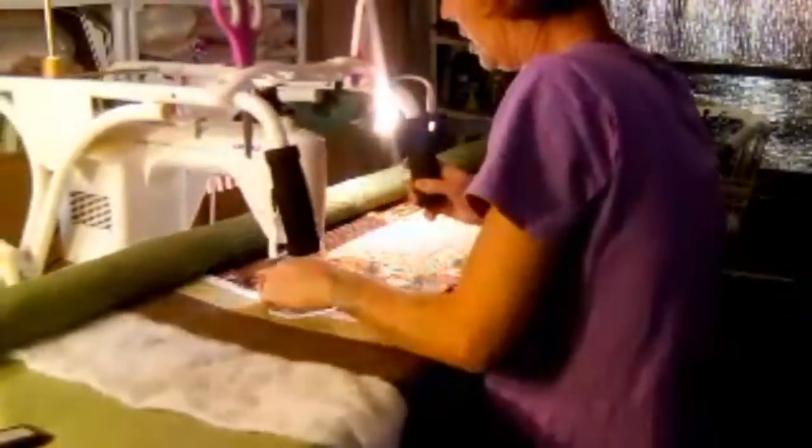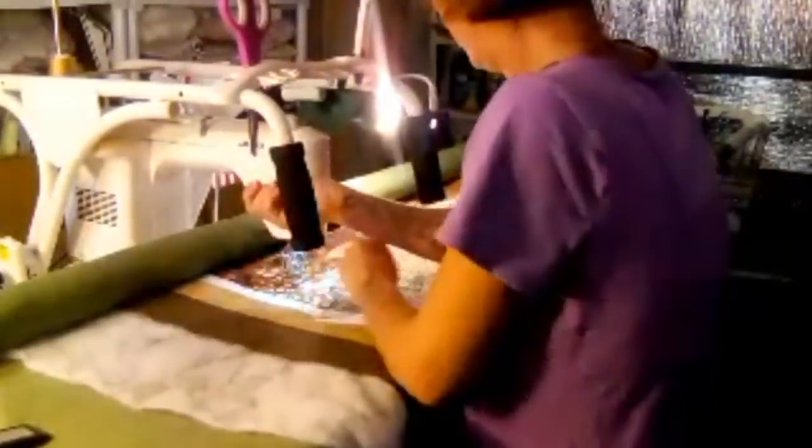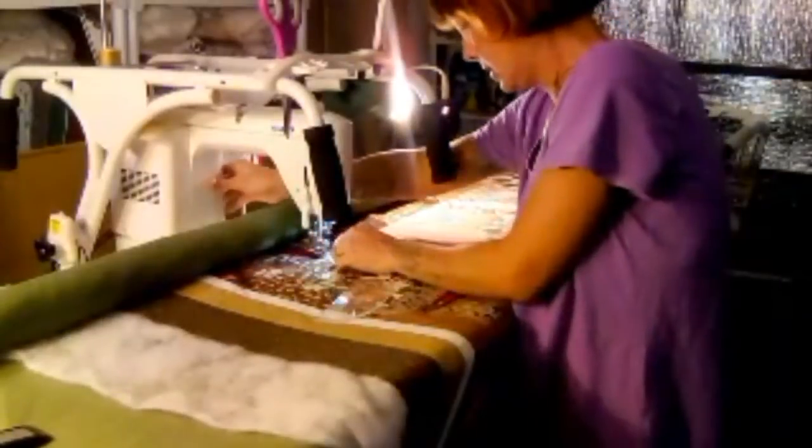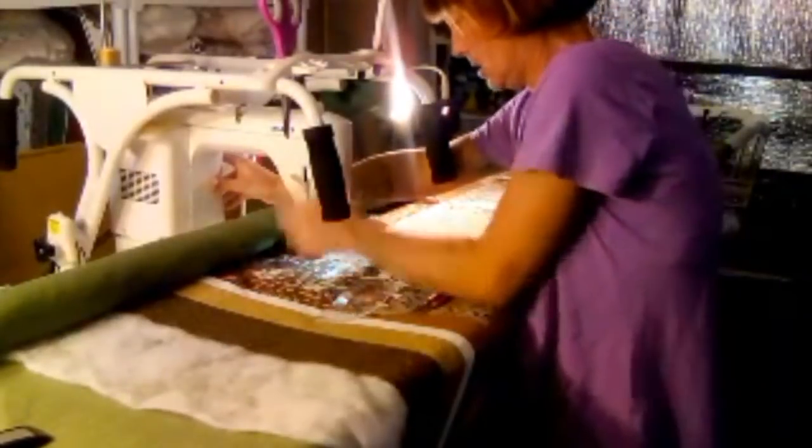Okay. So now I've got to remember which way I was going, and I was going from this angle. So I'm going to drop my thread here, pull it up.